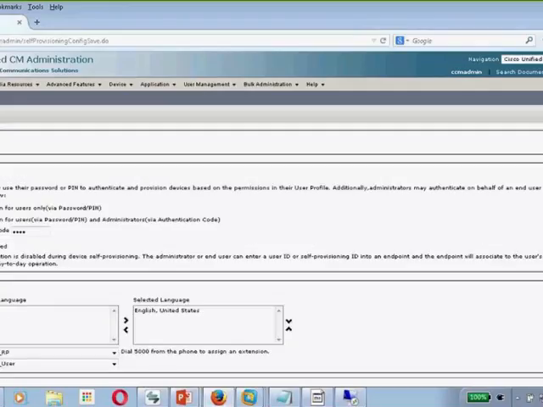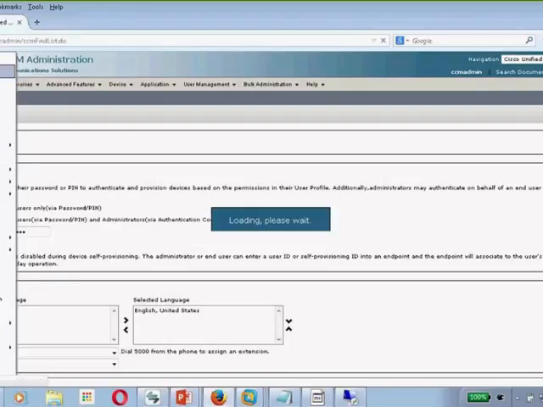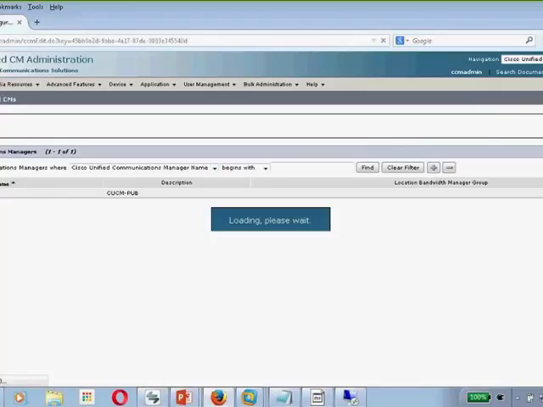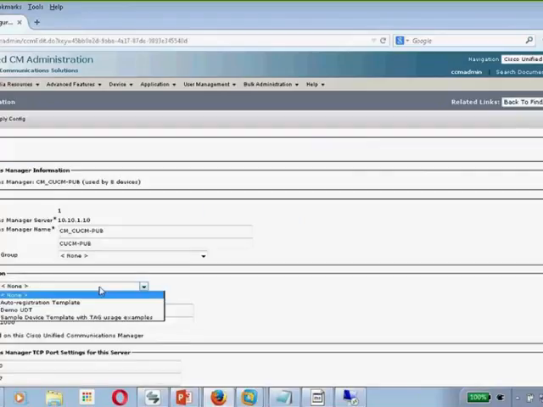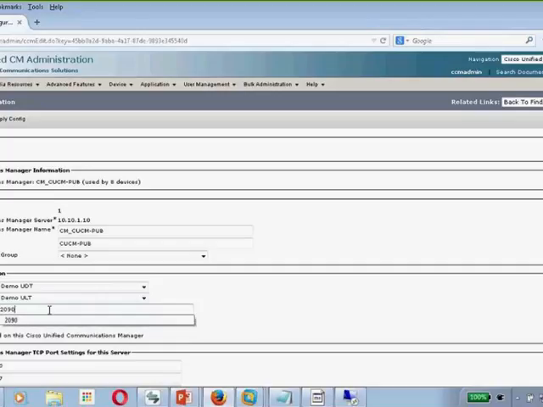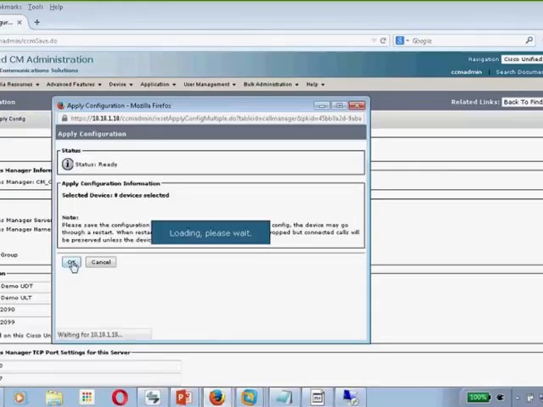I'll set a number of 2099 and set the starting number to 2090 and click save, and apply config. I've got an IP communicator here, so I'm hoping it'll register in a second. I'll help it along.